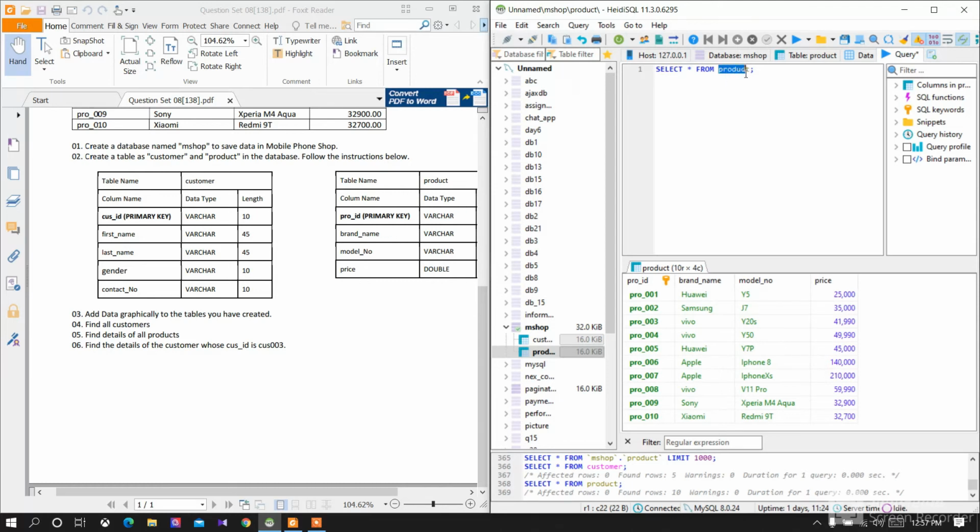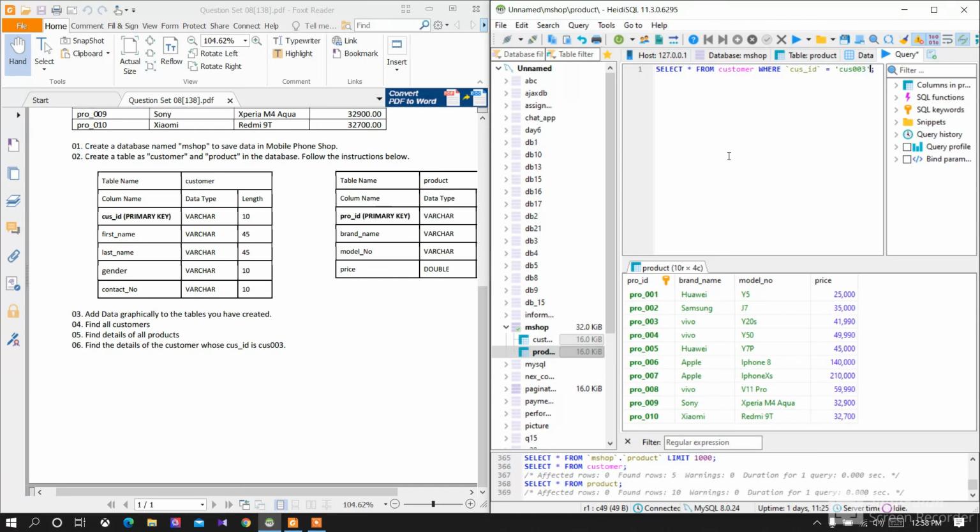So I have to query the customer table: select all from customer where customer_ID equals CUS_003.